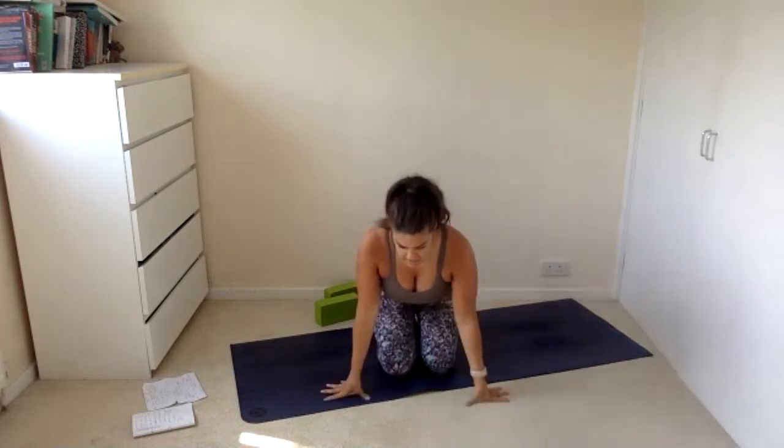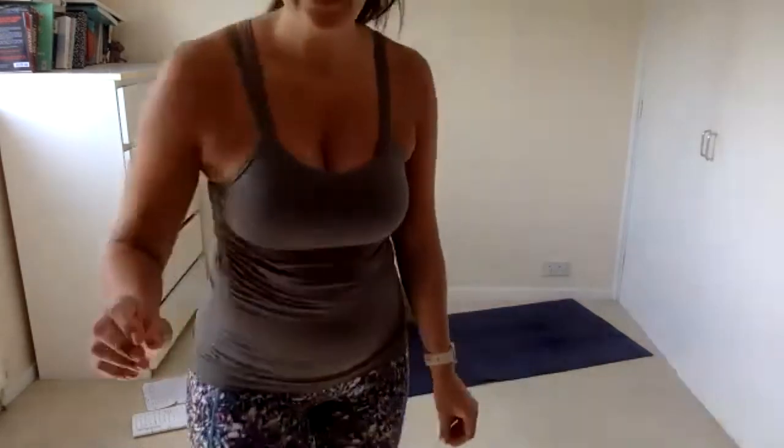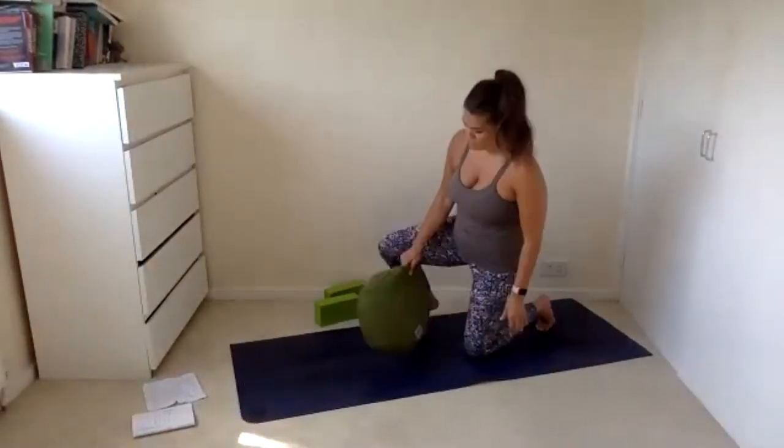And I want you, while you're laying down, to think about the curves in your spine. You should have one curve behind your neck, lifting off of the mat. The curve of your mid-back, pressed and grounded into the mat. Another curve of your lumbar spine. So actually the lumbar spine shouldn't really be pressed into the mat. It should be maybe slightly off. And then your pelvis, the curve of your pelvis pushed into the mat.